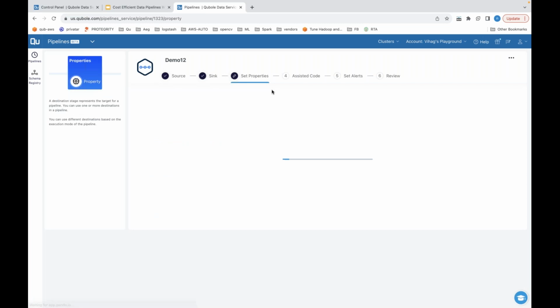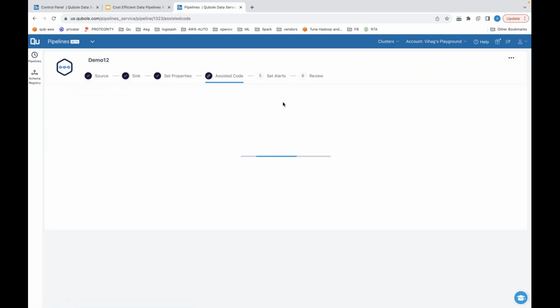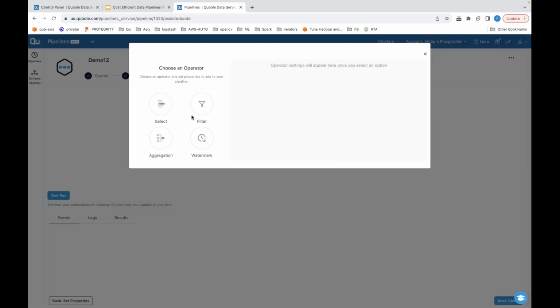Then set properties, and then finally the assisted code, where you can create the various operators that we have, like select, filter, aggregation, and watermarks. With just drag and drop, you can create a nice pipeline, and this is really quick. This helps you in creating pipelines really fast.